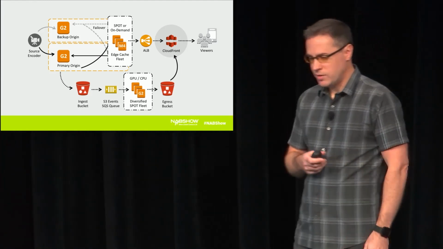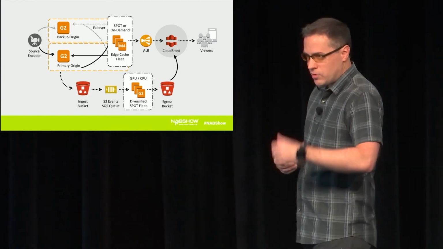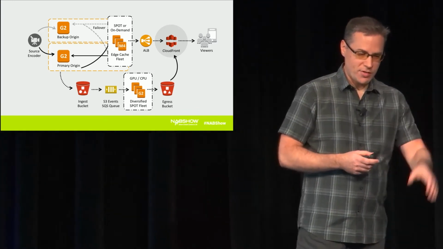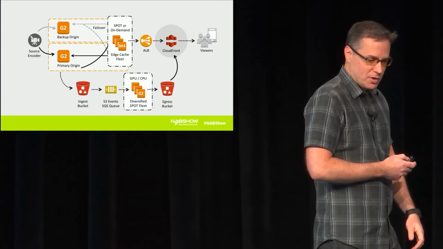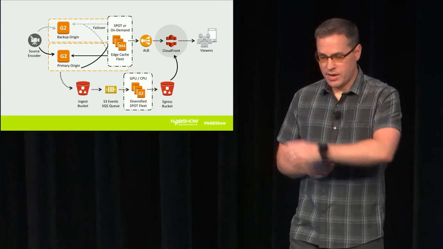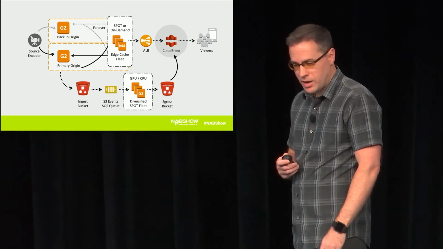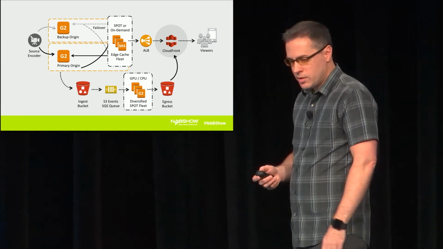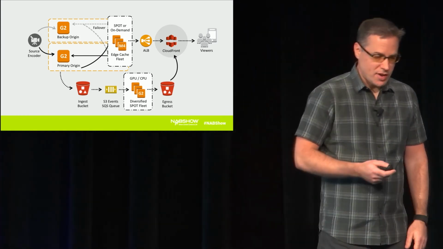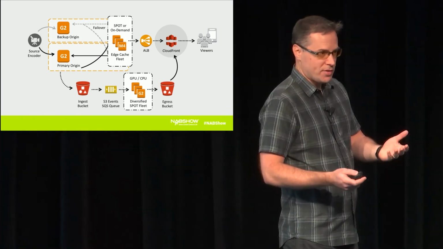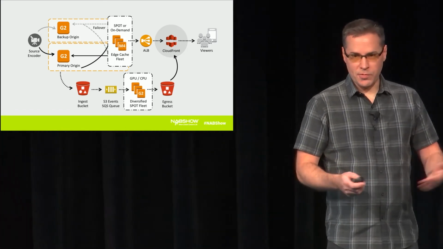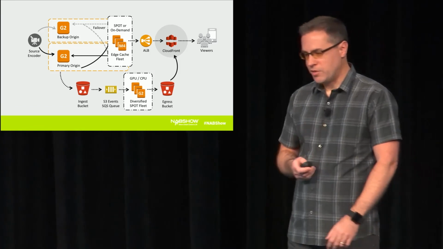So in order to alleviate that load, we built this edge fleet, which sits as almost a proxy sandwich, if you will, between the backup and primary origins and the downstream CloudFront or CDN destinations. The key thing there is, how do we do this with Spot? These instances could be turned off with a 2-minute notification.